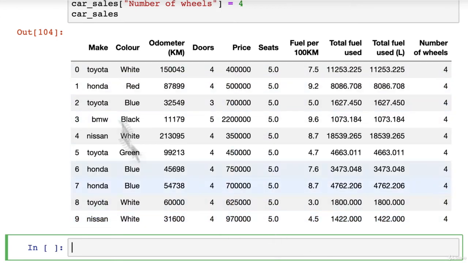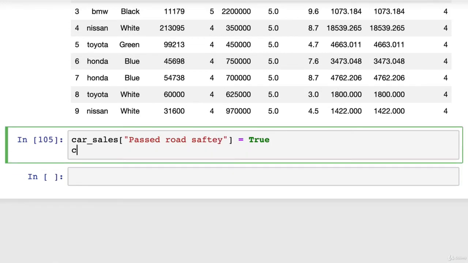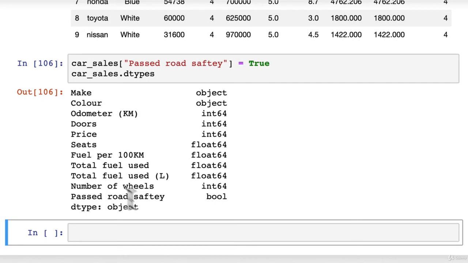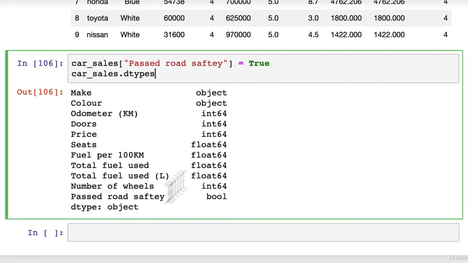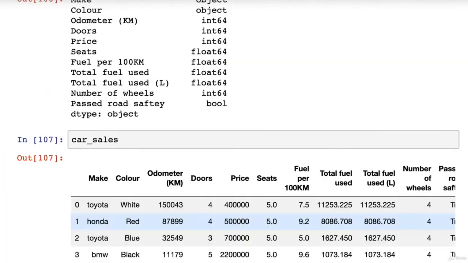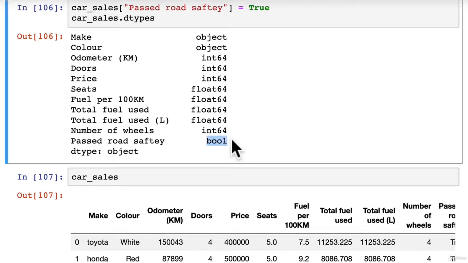We've adjusted the price column, we've lowered the make column, we've added a bunch of our own columns. These are steps you'll take in a data science or machine learning project, right? Maybe we'll add one more column. We want to know if our car's passed the road safety, and by default it equals true. This is just to give another example of different types of columns. So D types. So yeah, there we go. We've got a bool column on the end now. So bool, true or false.